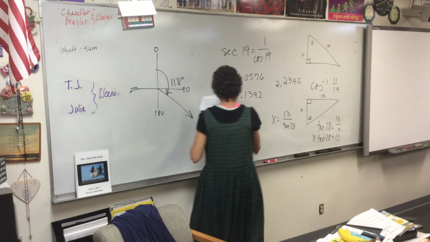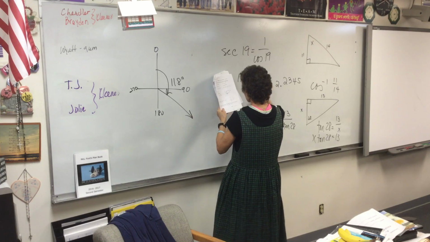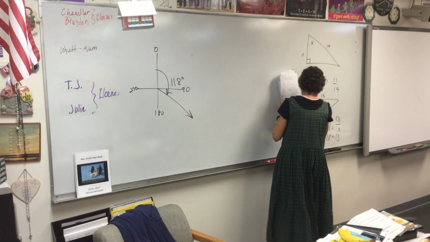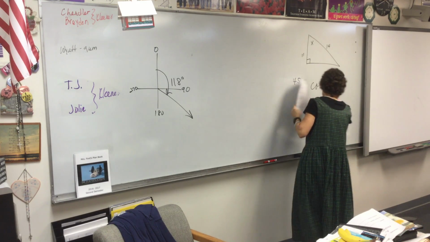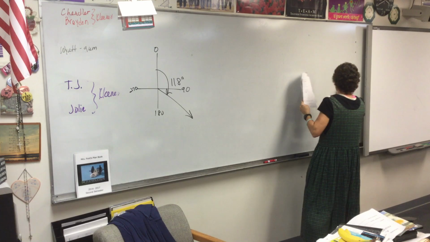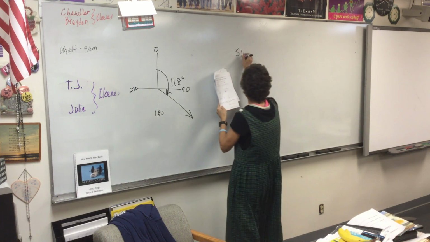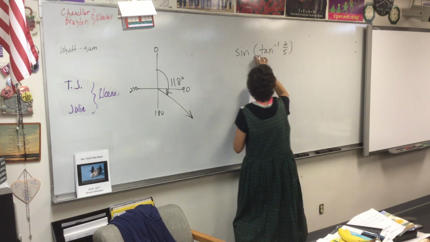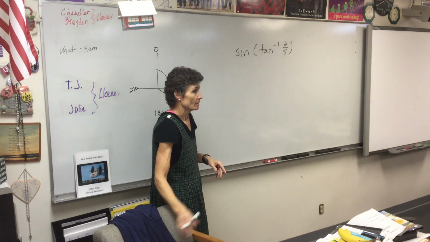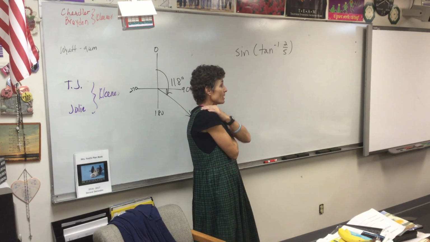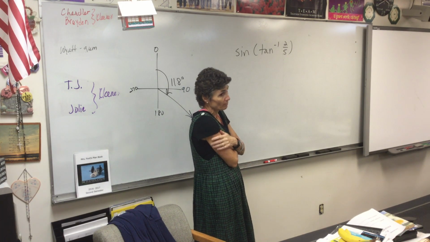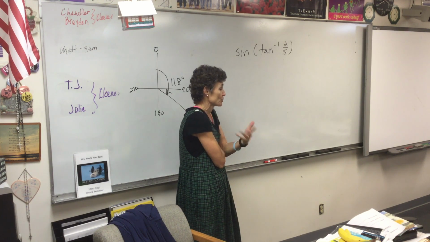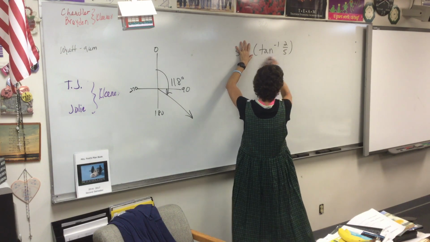Number 12. Find the exact, that means no calculator, and the decimal value, that means with calculator, for this. So let's do the by hand one first. We're finding the sine of the angle whose tangent is 2/5. All right, we went through this the other day. We said, okay, it looks like a very hard problem, but I always start inside the parentheses. I mean, that's the way math works. You start inside the parentheses. So forget that for a minute, just look here.